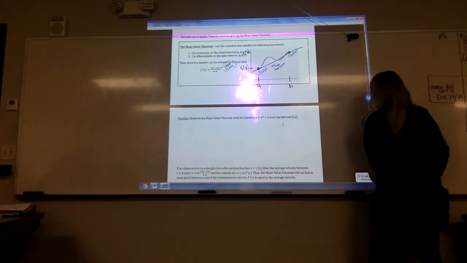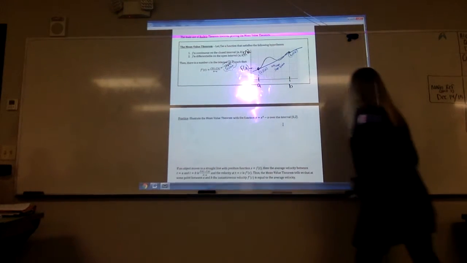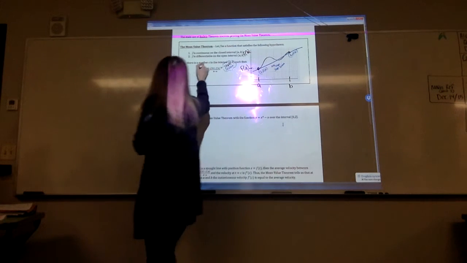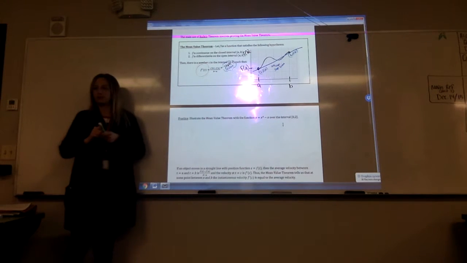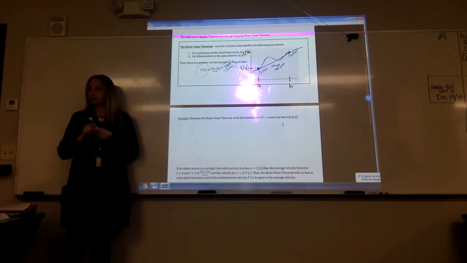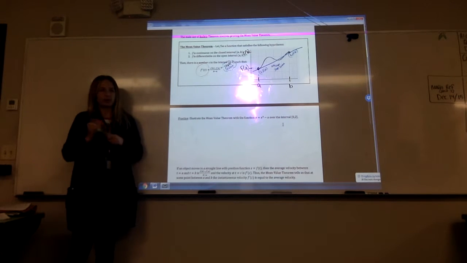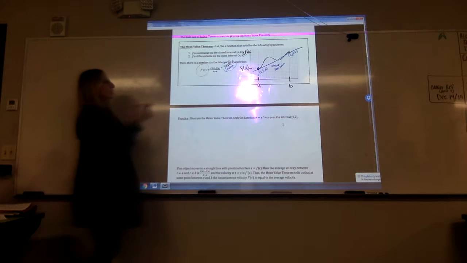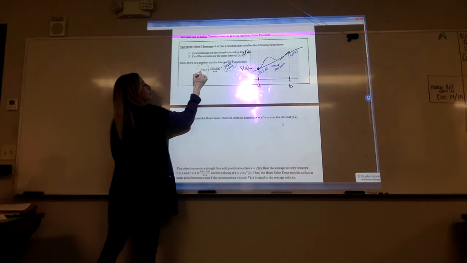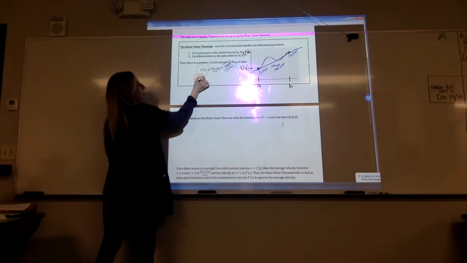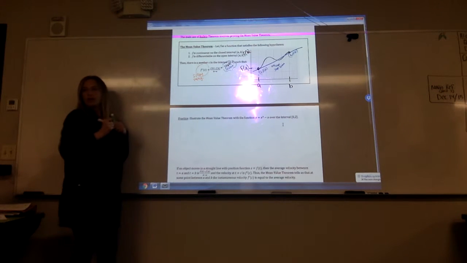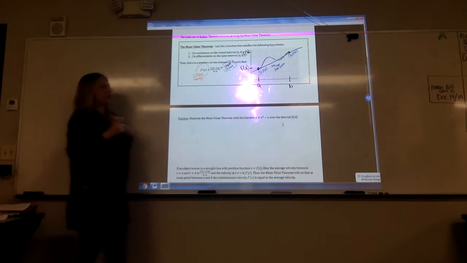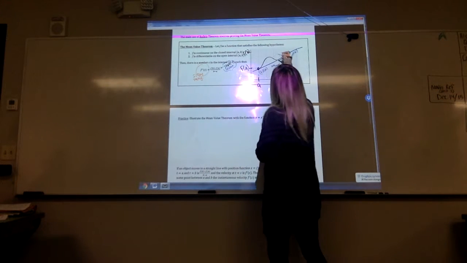What does that represent? What is f prime of c? You guys all know that. The slope of the tangent line at c. It's just the slope of the tangent line. This is the slope of the secant line here. This is the slope of the tangent line. So this theorem states if we have a slope of a secant line, there has to be a slope of a tangent line where those two slopes are equal. Okay? So here I'll draw it in, then I'll make it a little more clear. Here's my c.